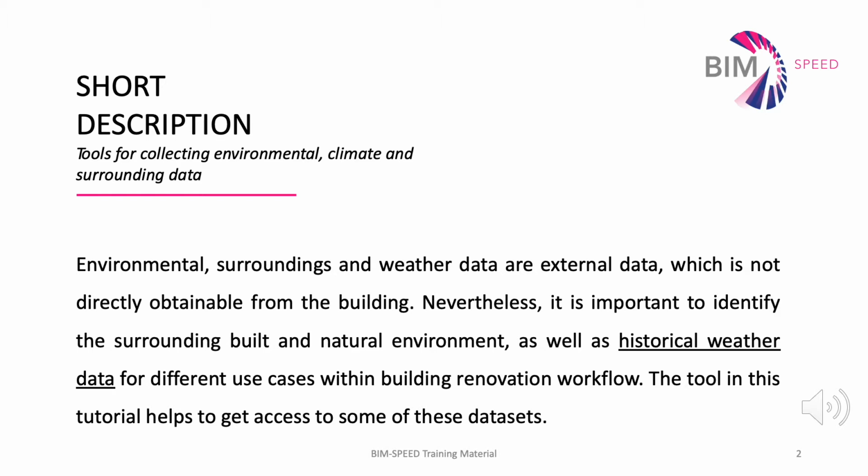Environmental, surrounding, and weather data are external data which is not directly obtainable from the building. Nevertheless, it is important to identify the surrounding built and natural environment as well as historical weather data for different use cases within building renovation. The tool in this tutorial helps to get access to these datasets.